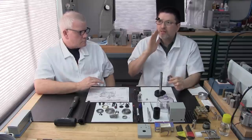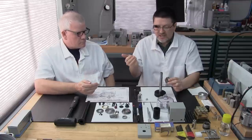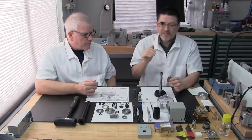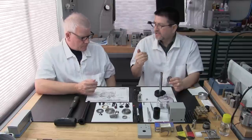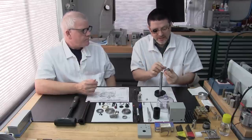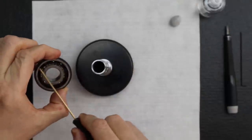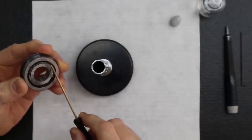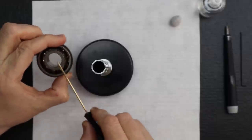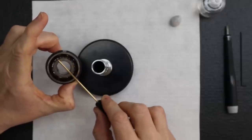Okay, on all Levin spindles, that's the accessory spindle, open style headstock, closed style headstock, the arrangement is a back-to-back configuration. What that means is, when you look at a bearing, you'll notice on one side you've got the print, on the other side you've got no print. The side that has the print is considered the back of the bearing. Where there's no print, it's just an easy way to identify it, and no print means it's the front of the bearing.